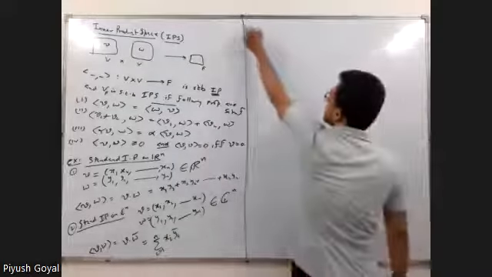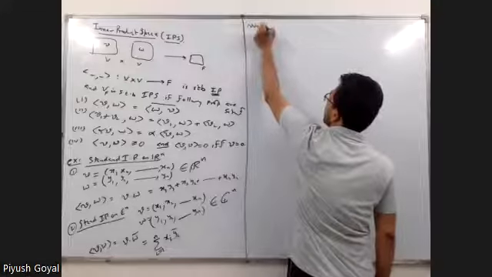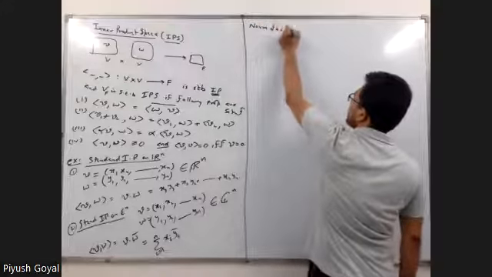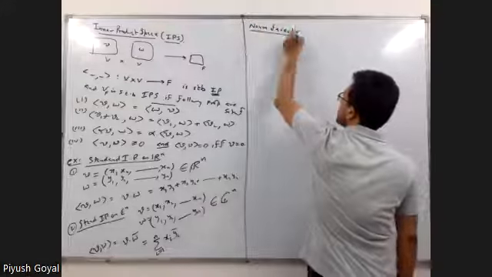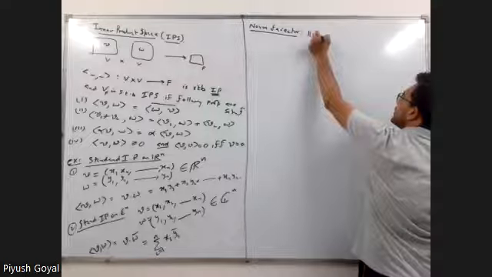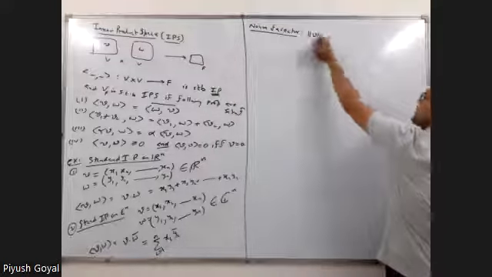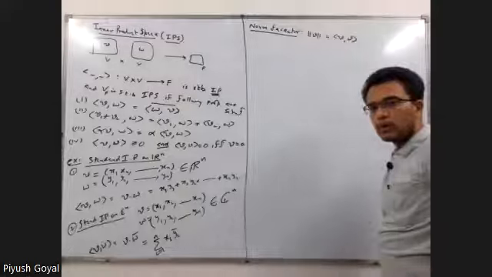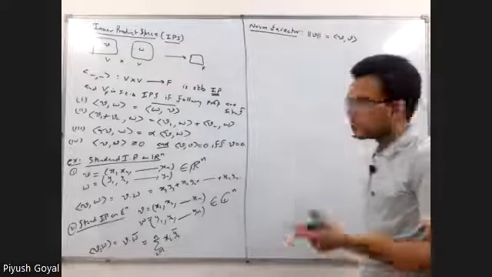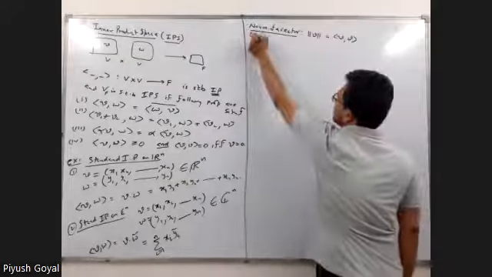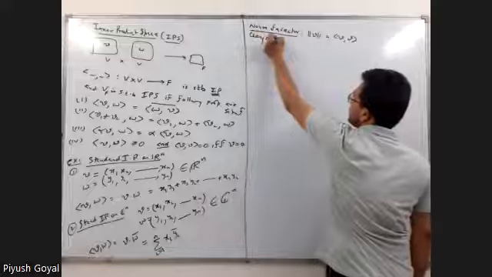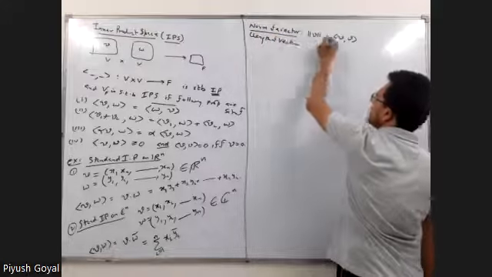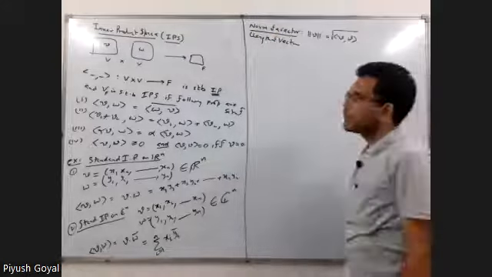One more thing, this is the norm of a vector. The norm of a vector V is the square root of (V, V). Norm of a vector, length of a vector you can say. Norm is also called the length of a vector. So this is the one.